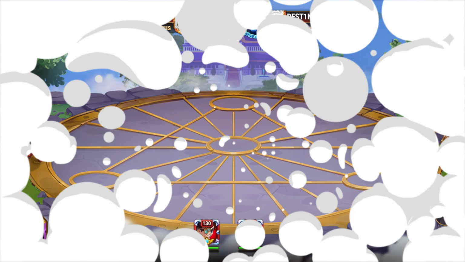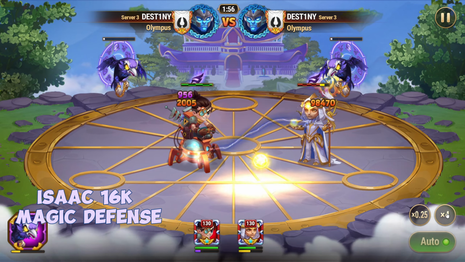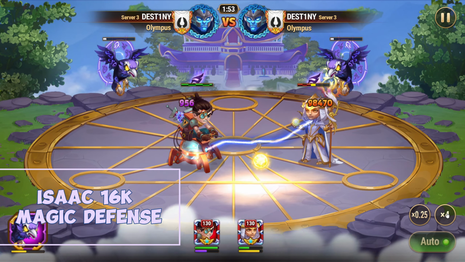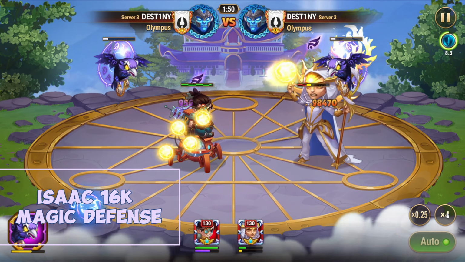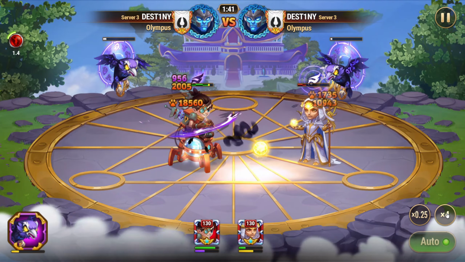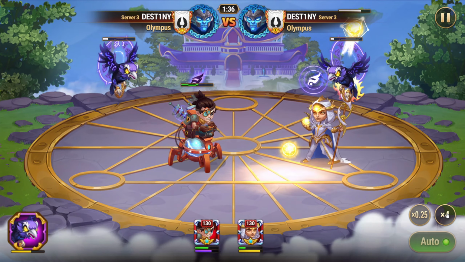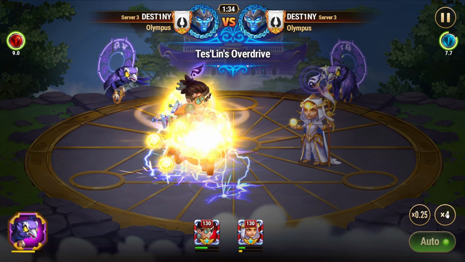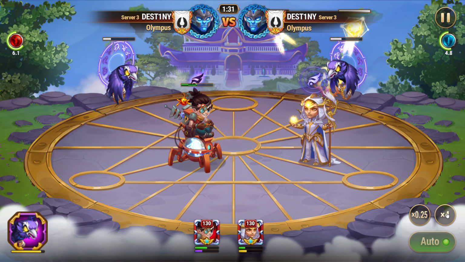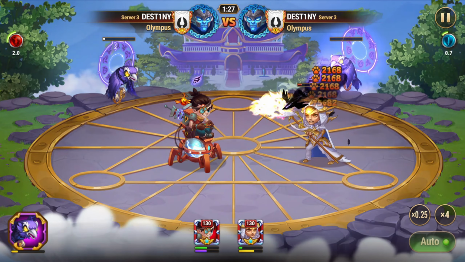In the case of Helios, the results were quite different. Isaac with lower magic defense actually performed better than maxed out Isaac, as he was able to use his ultimate more frequently. It's important to remember that Helios is often paired with Orion, who provides a significant 50k magic penetration boost. In battles where Helios is teamed up with Orion, Isaac's magic defense becomes irrelevant because Orion's high magic penetration completely bypasses any defense Isaac might have.